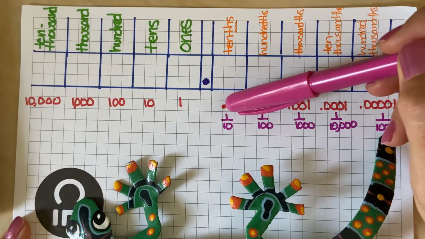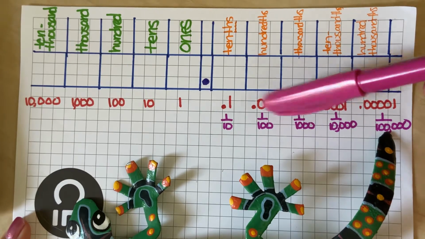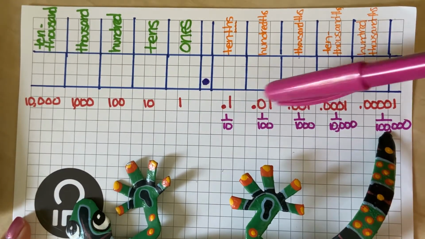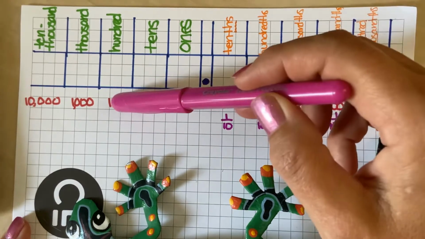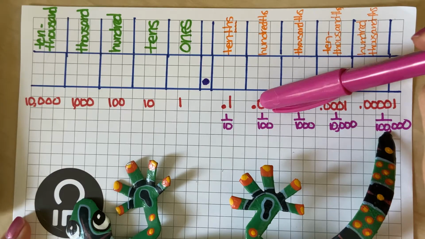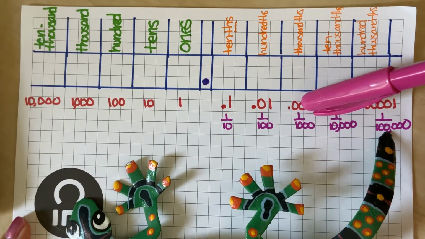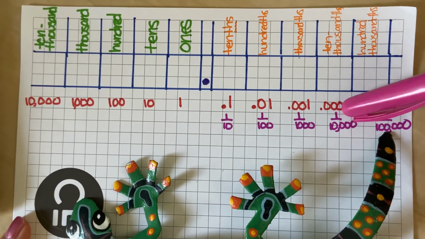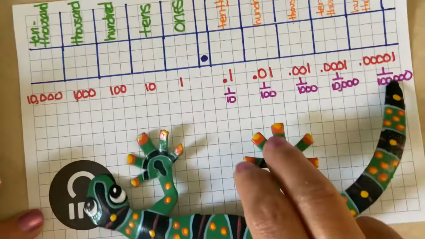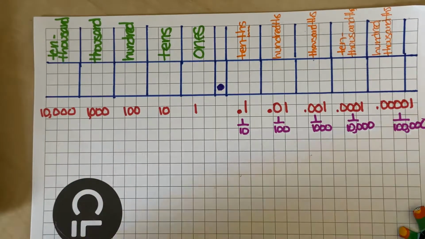And then again, if I did 0.1 and I divide by 10 again, I get hundredths. Remember, if I did 1 times 10, I got 10. I did 10 times 10, I got 100. So I did 1/10 divided by 10, I got hundredths. Then I get thousandths, okay? 1/10,000th. 1/100,000th. So this is my little gecko keeping my paper in place here. We'll call her Karma Chameleon.